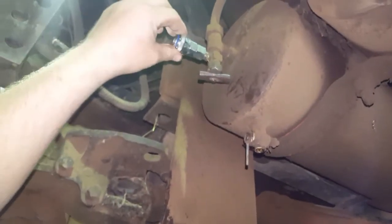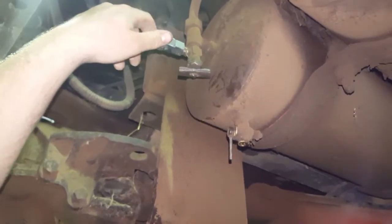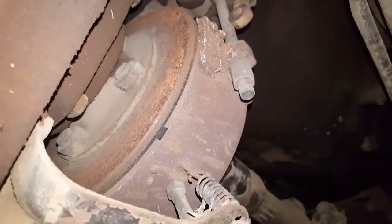I don't exactly know what horsepower this is. I know the 1500 is 163 horsepower, but I think that's rated at the drawbar. As for this one, being that it's a bigger engine, it runs the same turbo as the 1500, but it's a bigger engine. Wouldn't have a clue. And so yeah, that's obviously how I got to air it back into the system, using my little air compressor, which I've got to make a better adapter for. But yeah, I'm pleasantly surprised to see that that's not totally burnt out.